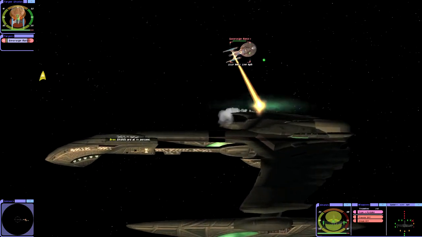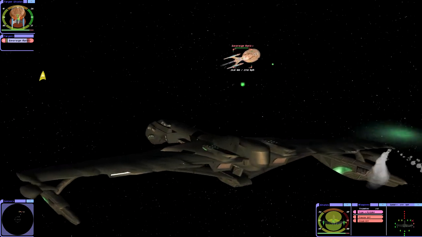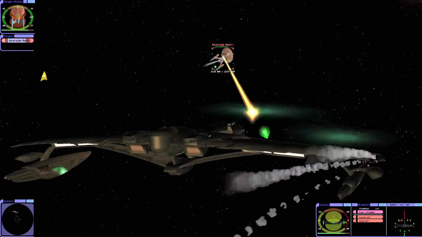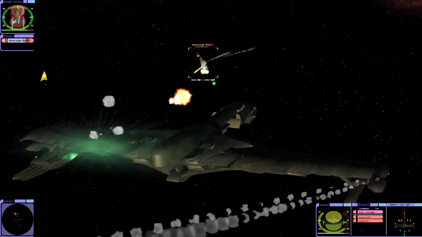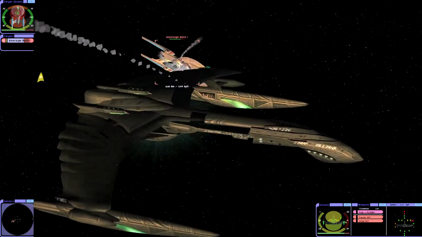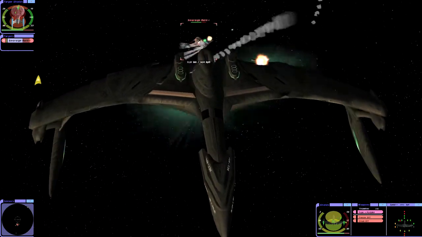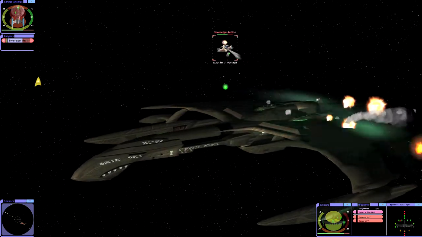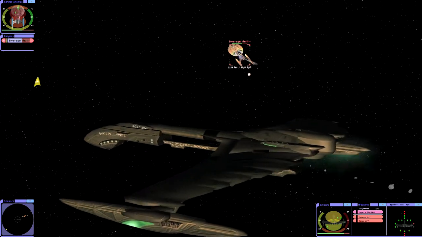Shields are at 75%. Yeah, they are. Okay, that's shield right there. No, we gotta keep him away. Shields are at 75%. Uh-oh. Ah, no. Shields are at 50%. Yeah, quantum torpedoes are kind of hammering me a bit. Yeah, but I have no forward shields. I can't. Sir, our aft shield is draining. Uh-oh.